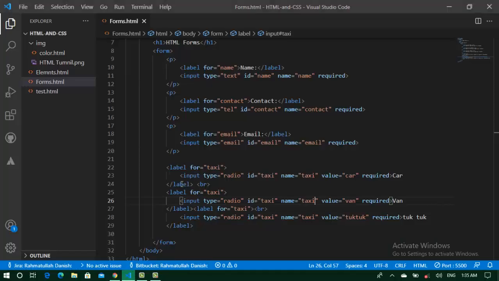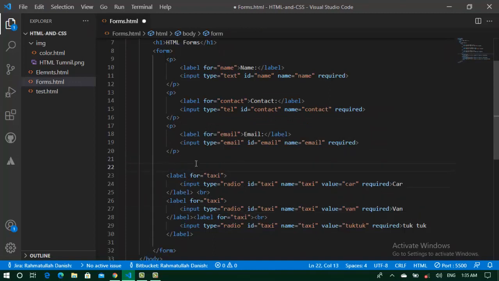Now after this button, we use the fieldset element, which represents a set of form controls optionally grouped under a common name. When we use the fieldset, it represents a set of elements which we want to use under a common name.